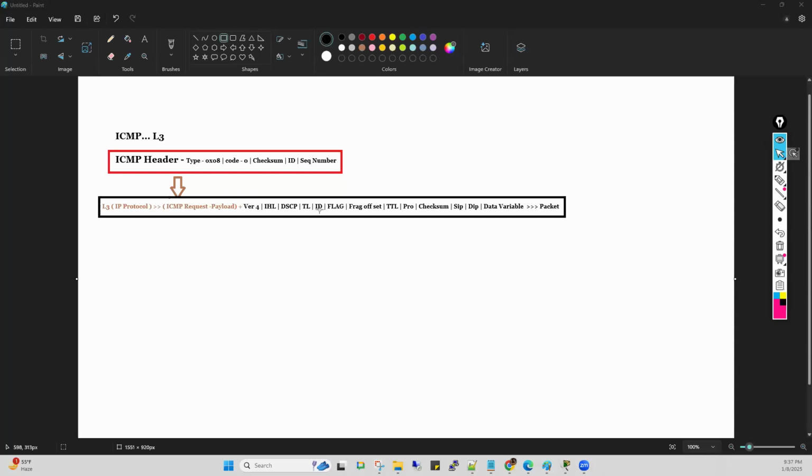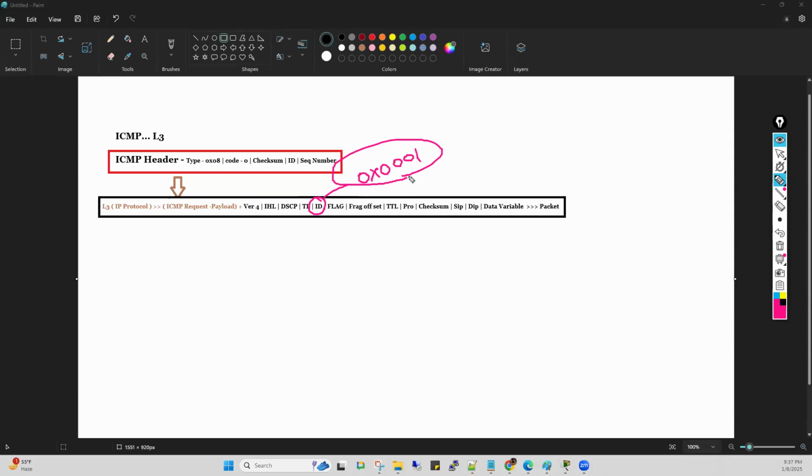Now, here you will see the ID. ID means identification. Here you will get the value 0x0001.